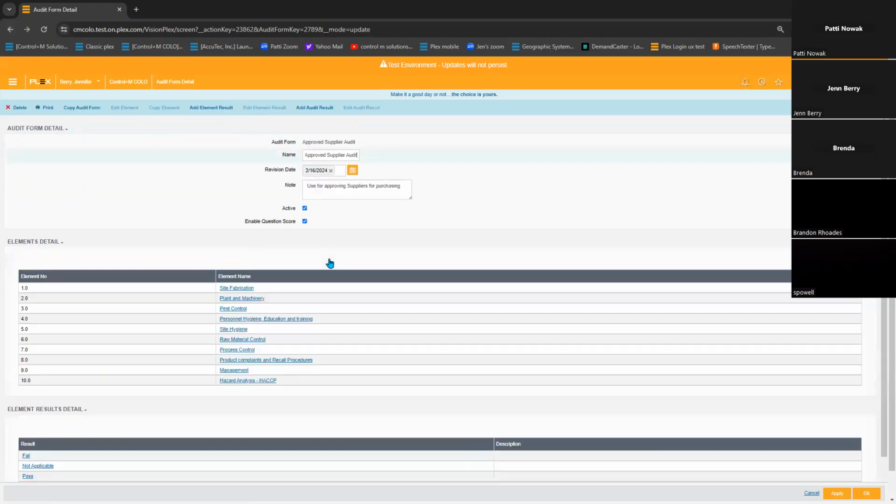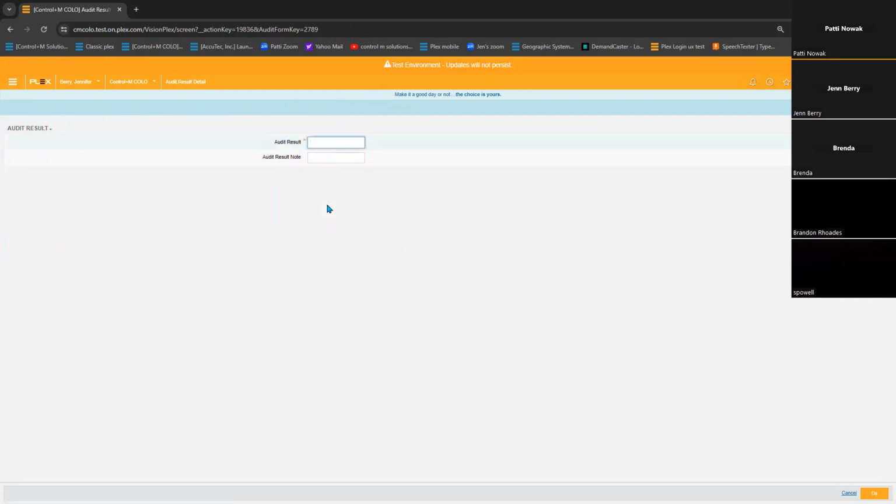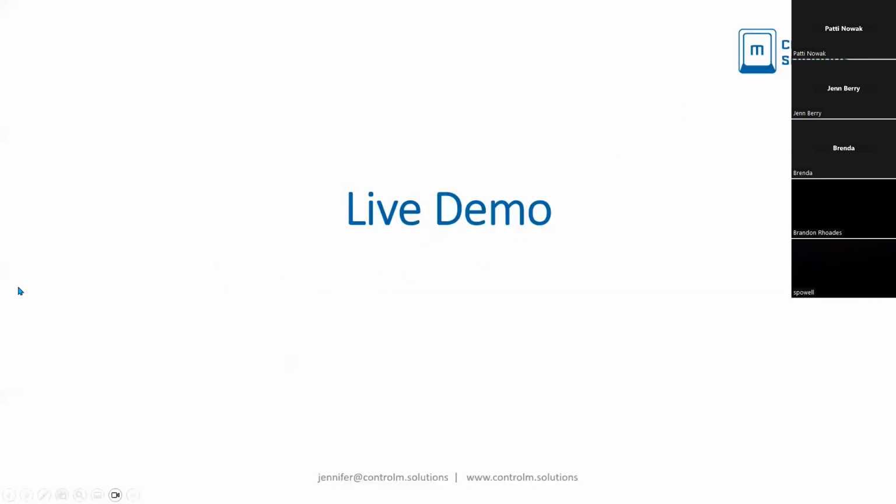Well, and some of the tables will force that form in there. Okay, like this audit result, which if we did it from the setup table screen, you could pick which form you want that audit result to go to. If you do it from your template, it will force that template to be assigned to your new audit result. So I just wanted you to be aware of that. So I think that actually is what I have for the live demo right now.